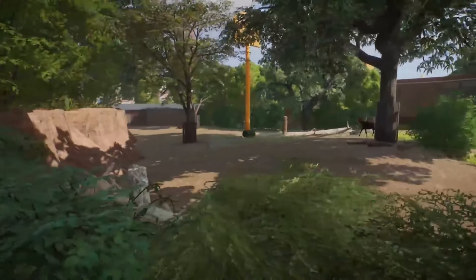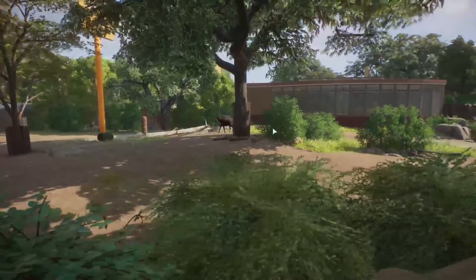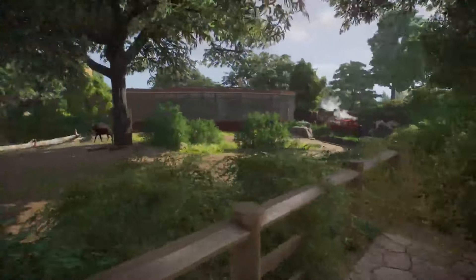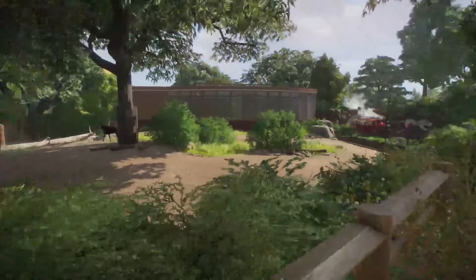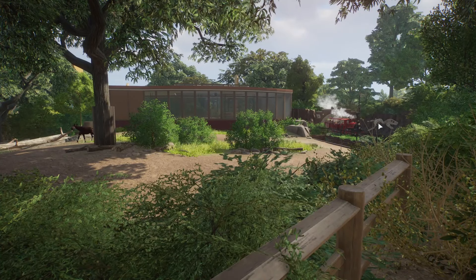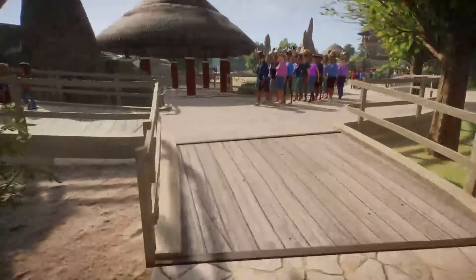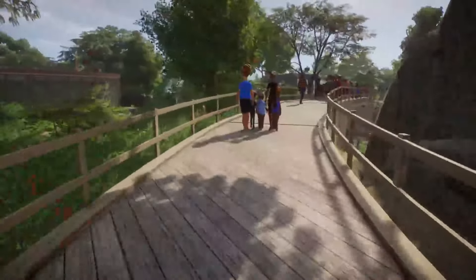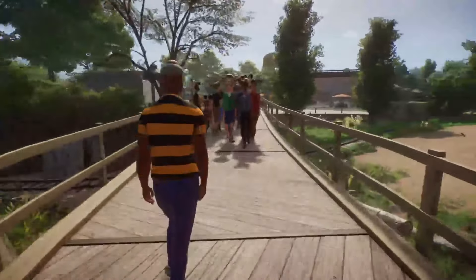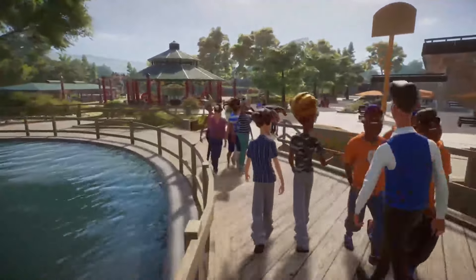Really pleased with how this area is coming together. I still have a lot to do to tidy it up and make it a finished habitat, but the idea of having this space here would draw you over. Knowing that there's a building there, you see the train coming into the bridge, you see the dinosaur fossil — this would draw you further in. How do I get over there? Well, I go across this bridge and check out what's on the other side, which we already know is the incredible Peaks to Prairie exhibit.